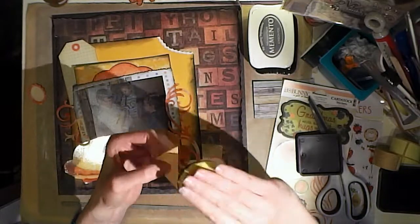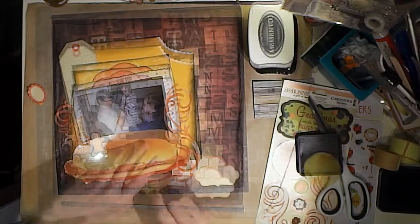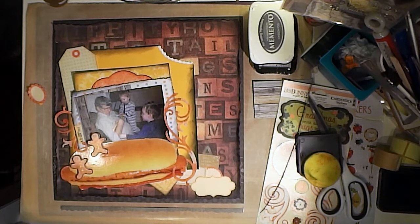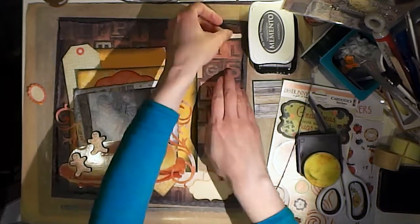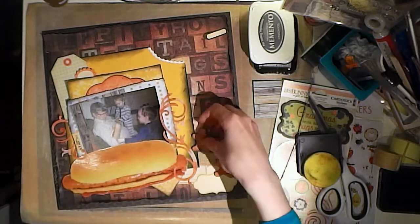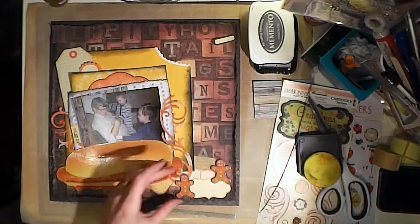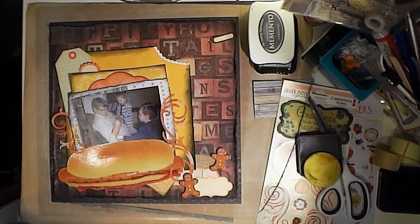Now that little triangle you might just recognise from a previous layout. It's the October afternoon, kind of the Western themed papers with a cowboy on it, and I've forgotten the name of the pack, but it doesn't matter. The triangles, I've used those in the kind of playbook double scoop layout, and it's the same triangle there, which I thought looked just like a napkin. So I went ahead and laid that underneath the hot dog there.